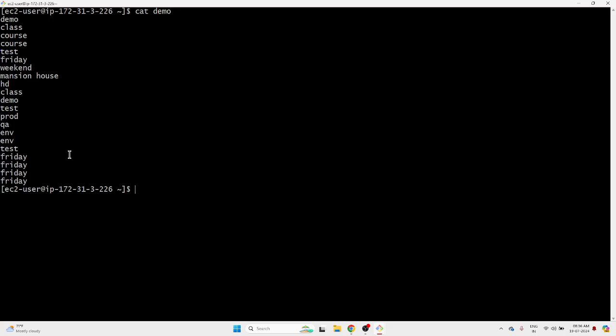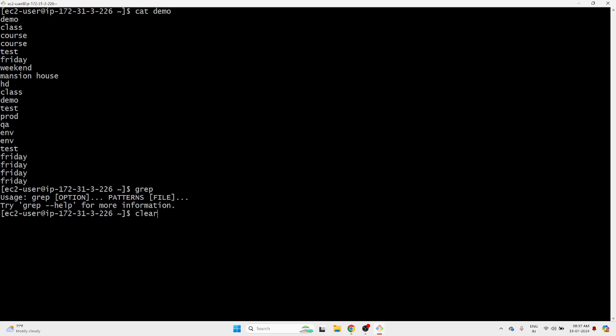How to do it? That's where grep comes in. Grep, G-R-E-P. Let's just enter. We have to pass the arguments to that. What grep will do is, it is used for any kind of filtering within files. Let's say you want to find a string, or how many times the string came, or the line numbers, everything will be present. We'll try these commands.